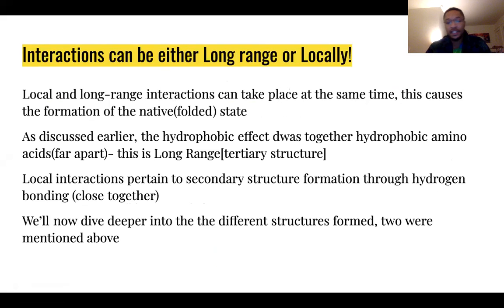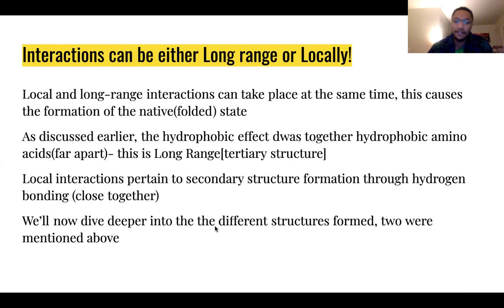Now, interactions can either be long range or local. Long and local range interactions can take place at the same time, and this causes the formation of the native state. Remember the native state, this is important. Now, as we discussed earlier, the hydrophobic effect draws together hydrophobic amino acids, and this is the long range or tertiary structure. Local interactions pertain to the secondary structure formation through hydrogen bonding of amino acids close together.